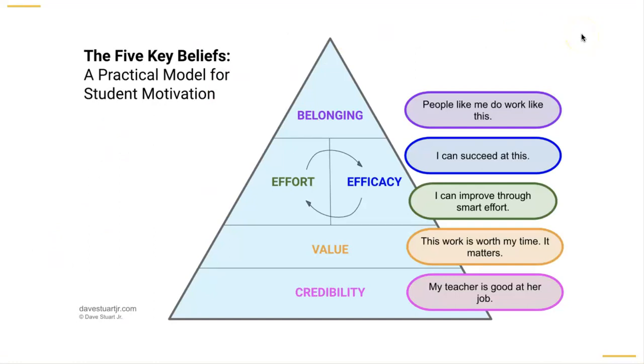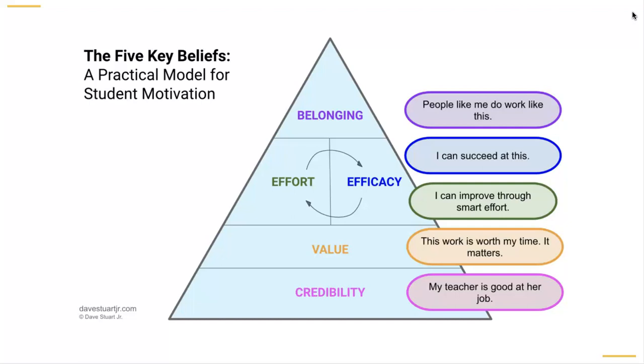This is a practical model, and I find Dave Stewart Jr.'s work very practical. Not scholarly or academic in the sense of some of the other frameworks we've looked at in this presentation, but absolutely take it out of the box and go try it in your classroom today, kind of practical. And it resonates with all that I've experienced in a career of teaching.